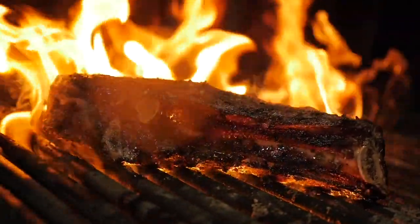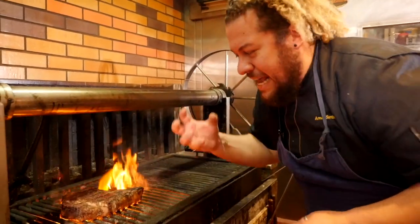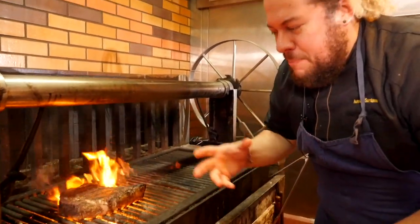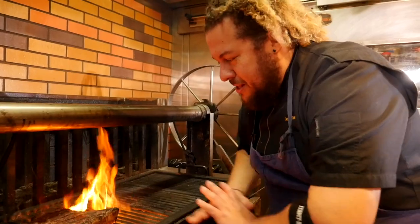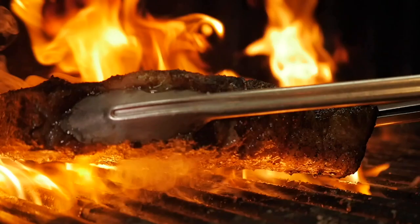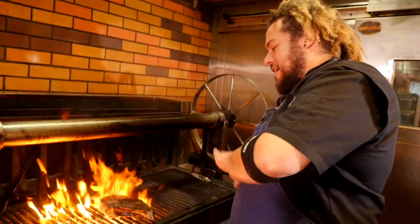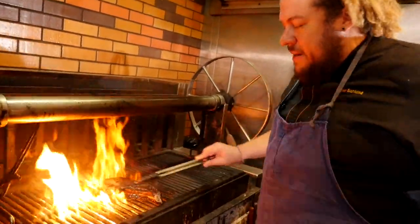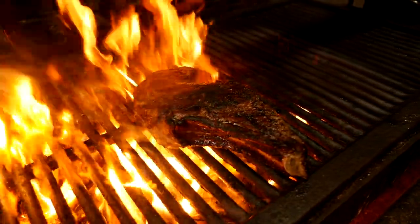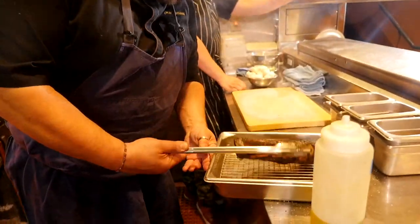One of the great advantages of cooking steak over wood is that the wood becomes a seasoning — you're going to get a nice smoky taste on that steak. That's why you only need black pepper and salt, and the rest is just history. You let that wood cook the steak and penetrate that smoky flavor into it. Since we cook it over wood, you have to be very careful so you don't burn the steak, constantly flipping it and checking it. Now that we got the steak seared all around with a nice caramelization, we're going to transfer it to a 400-degree oven for about five to ten minutes.